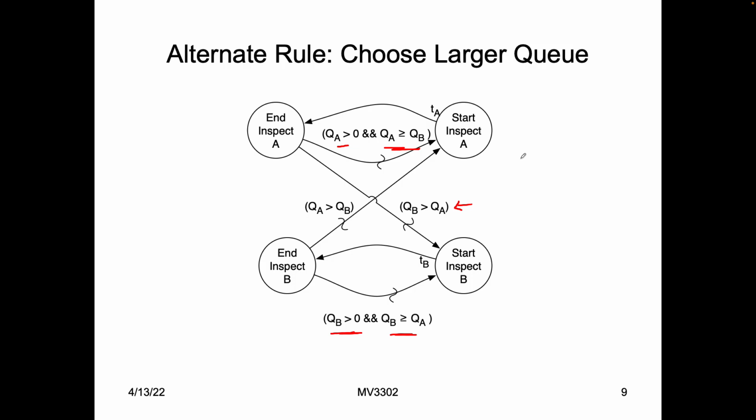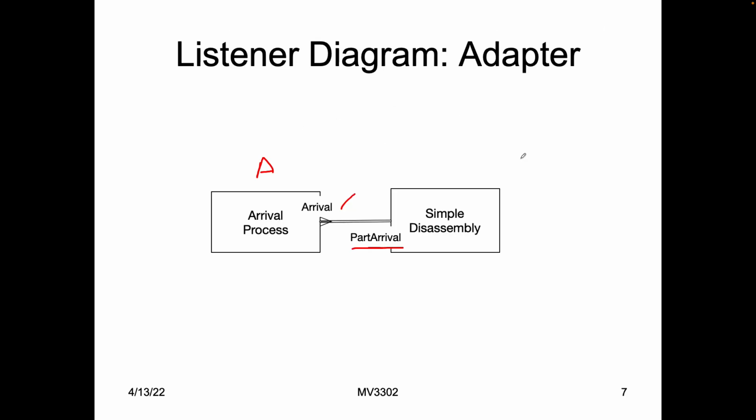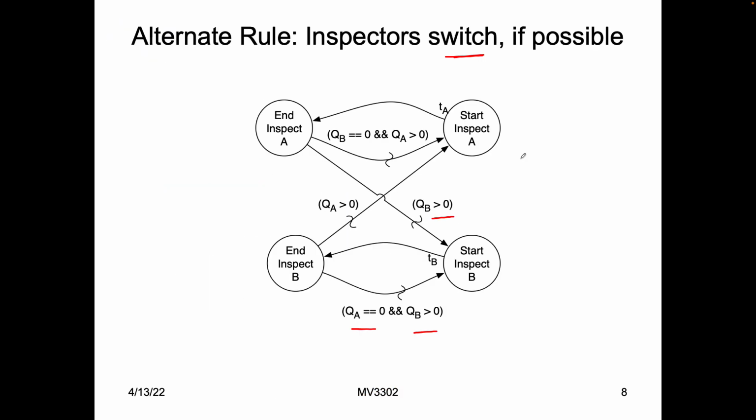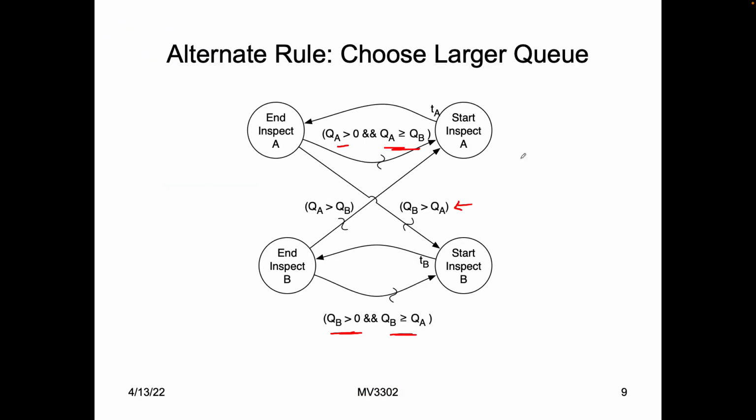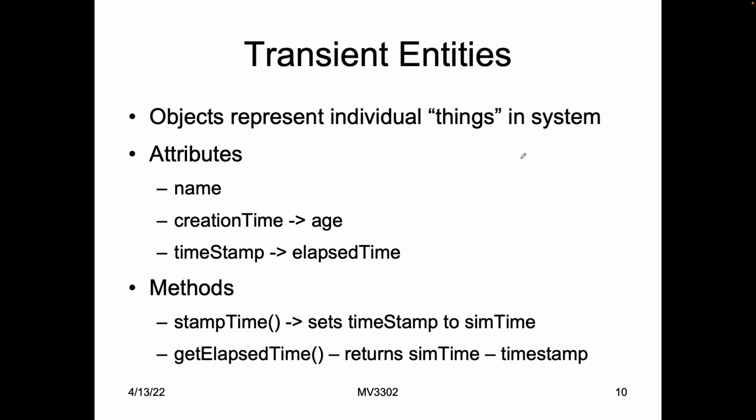Okay, the lesson here is that none of these things are laws of nature. Everything that goes into the model is something that needs to, at least to the degree to which the model is abstracting your system, capture what the rules of the system are, how the system operates, again, to a level of abstraction. And so what we've seen is that for the same system, there are 3 alternate possible rules. Which one should we do? We should do the one that they actually do in the system we're modeling.